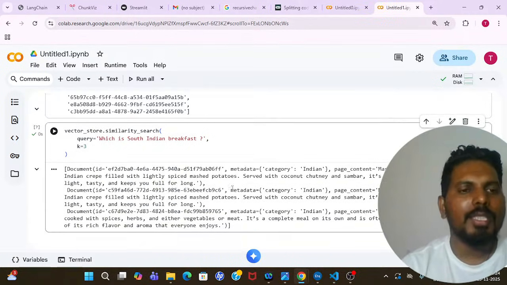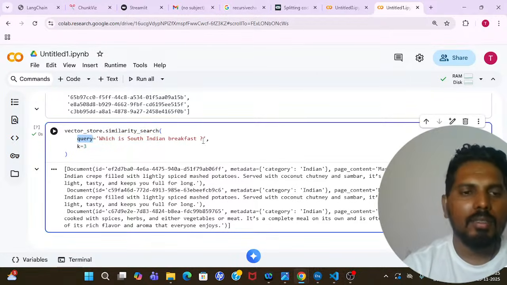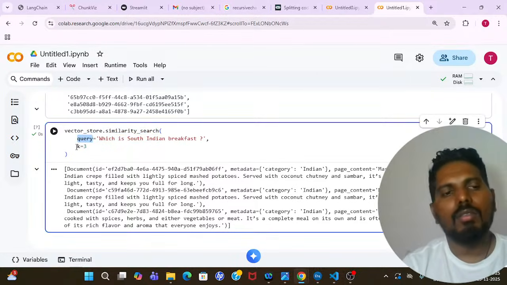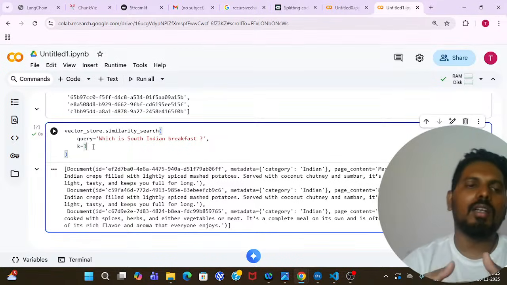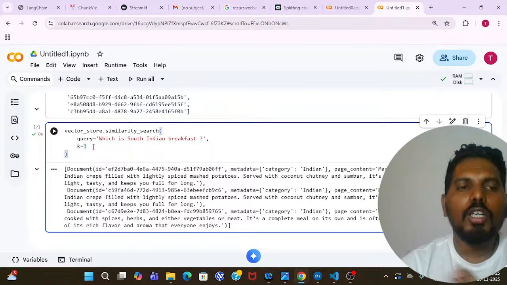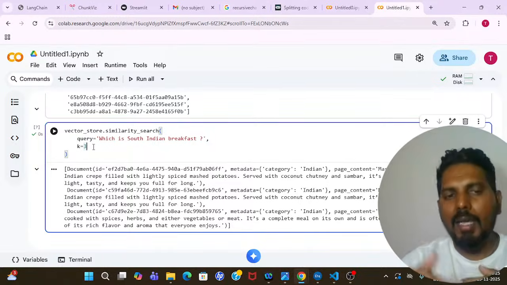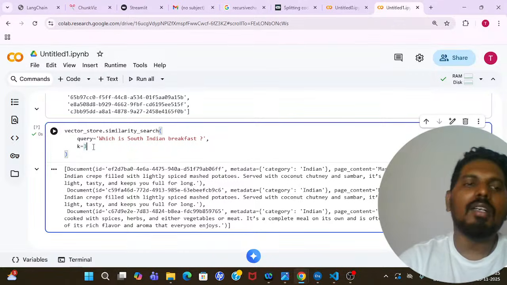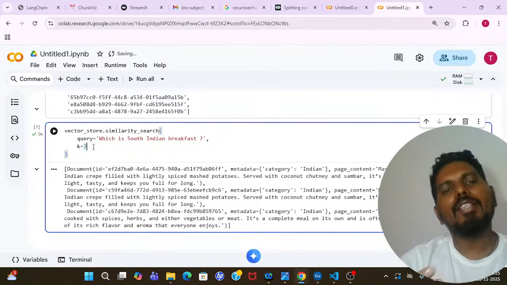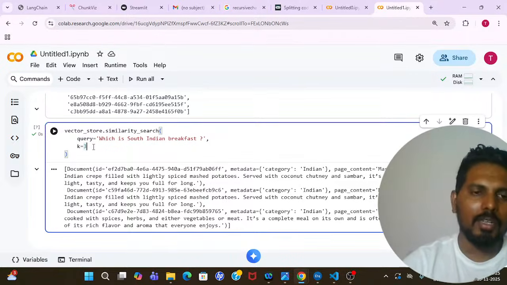Now nothing has been changed, right? The similarity search function is the same, the query parameter is the same, and the k value is the same. How many documents you want in response, you are mentioning here. So this is the beauty of LangChain. Let's say you have used FAISS in your project, and tomorrow you want to change from FAISS to ChromaDB or from ChromaDB to another vector store.